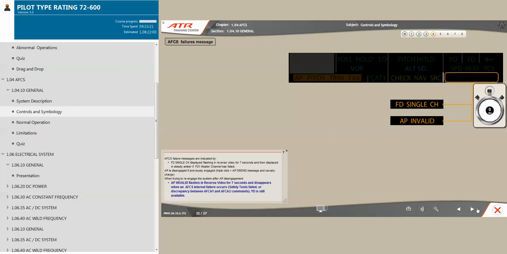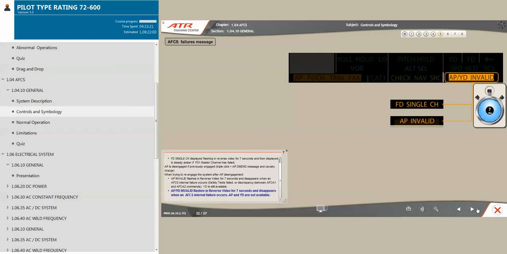Yaw damper is still available. Autopilot Yaw damper invalid flashes in reverse video for 7 seconds and disappears when an AFCS internal failure occurs. Autopilot and Yaw damper are not available.